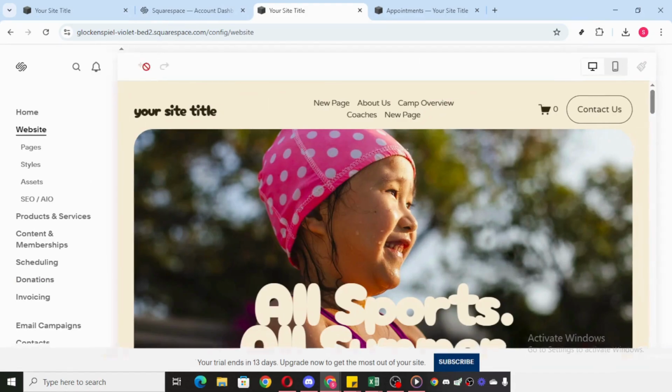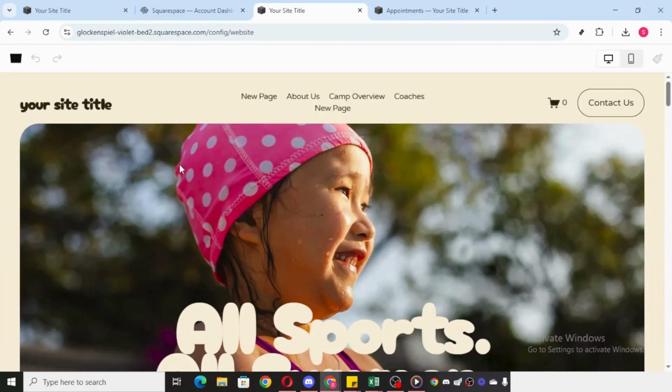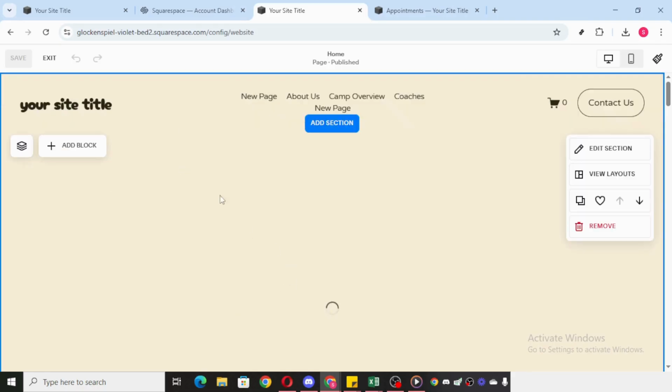With your site selected, it's time to click on the Edit option. This action will open up customization for your page, unlocking a host of powerful tools that you can use to personalize your site's content, layout, and functionalities. Now that you're in editing mode, you're ready to add some new content. Your next task is to click on Add Block.